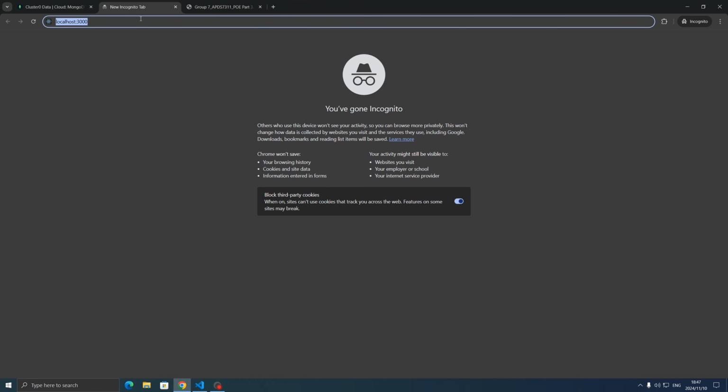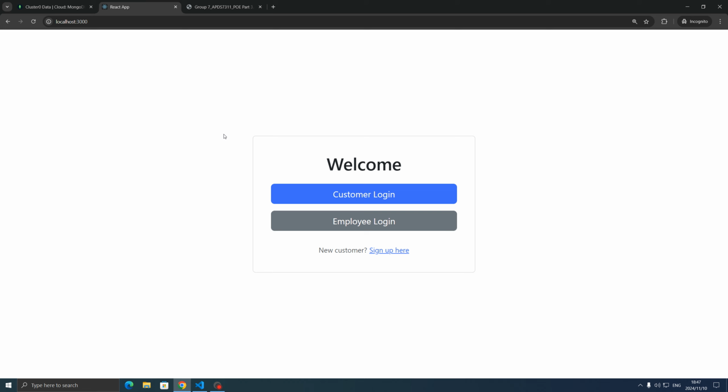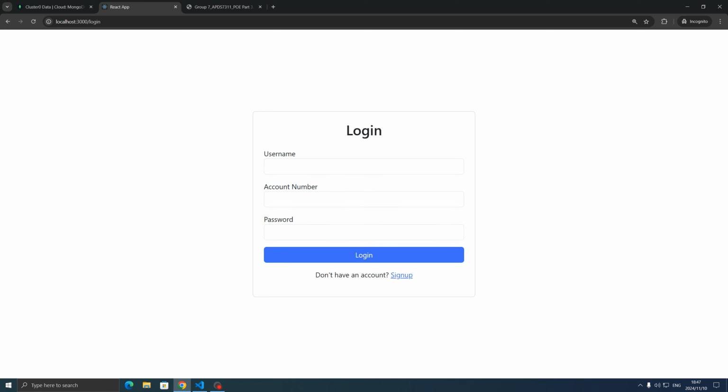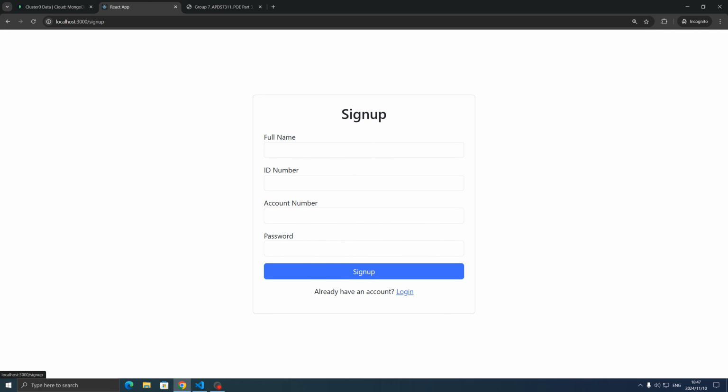So now I'll come here and then you can see localhost 3000. So it works. So the first thing you see is whether you want to log in as a customer or as an employee, or if you're a new customer and don't have an account, you want to sign up. So here I'll just say customer login, and in this case we do not have one, so we'll just say sign up, and we'll just say full name is that, and then I enter the ID number. And to keep the video short and not be long like last time, I'll just enter the correct credentials and won't be testing for validation for the customer portal because we already did that last time. And it's all in the doc.